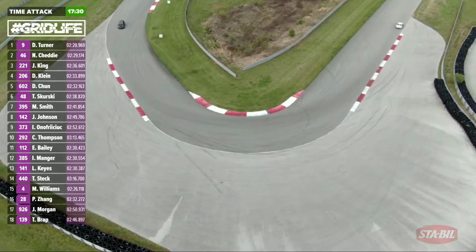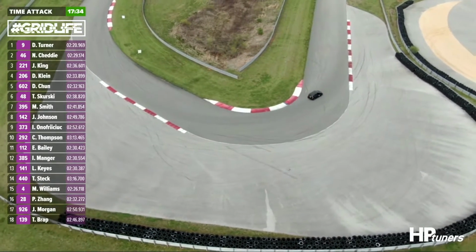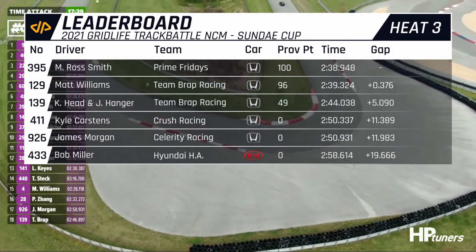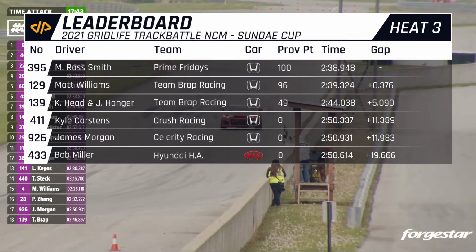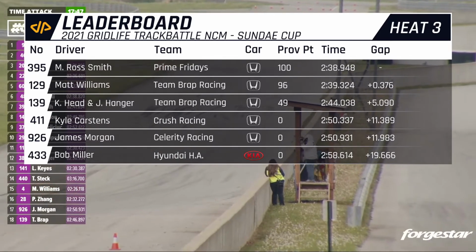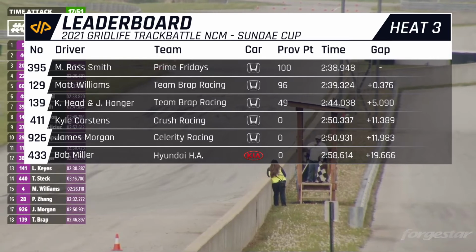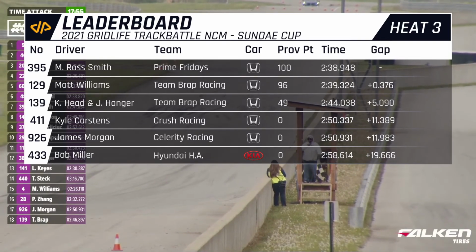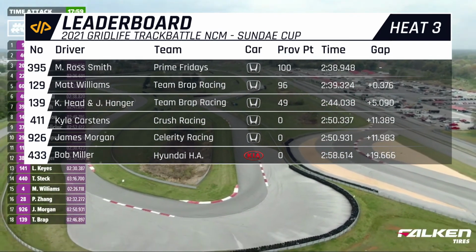Well, we take a driver like Andy Smedegaard, who is kind of famous in Gridlife circles with his, they call it the A chassis Evo 9 that they have. He would rarely bring that car out on track, only for competition, but he would always have his S2000, which he called Trainer, out to do laps. And he would say that driving the S2000 made him a faster driver in the Evo.